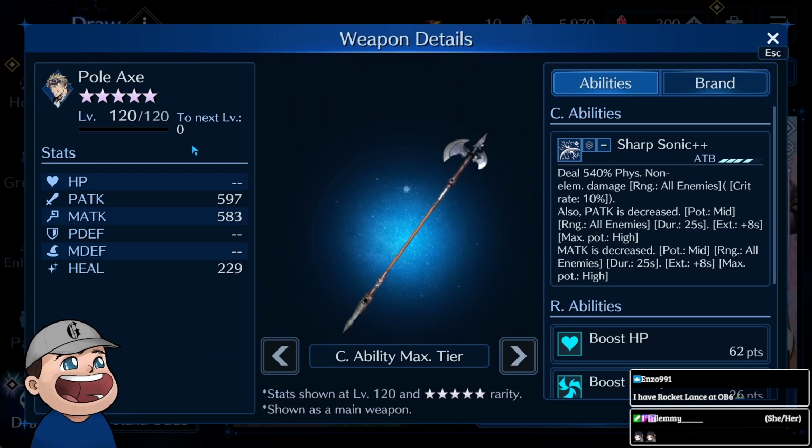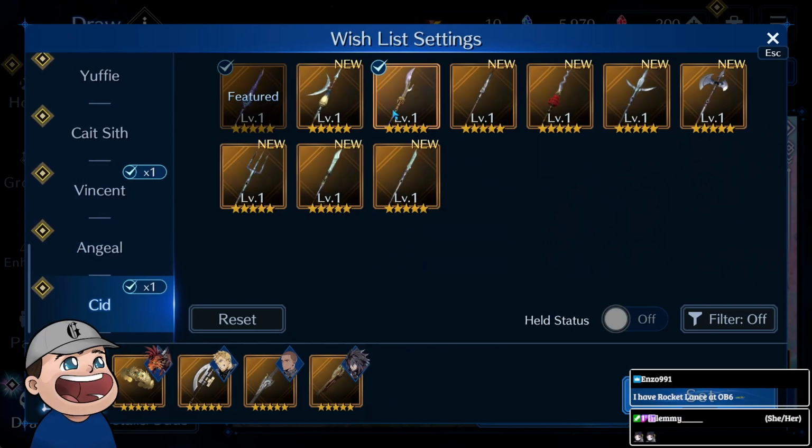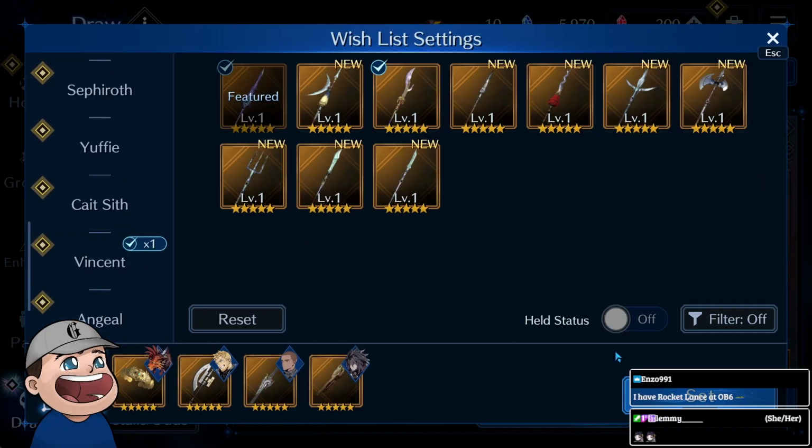Obviously, having an AoE debuff with the poleaxe is also very good. There's nothing wrong with this at all. So if you wanted to have that instead and let him have the ability to debuff the opponent, this is great. Otherwise, I think that's the only one I would include.